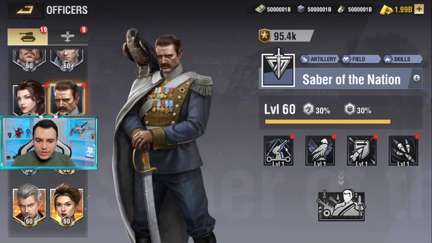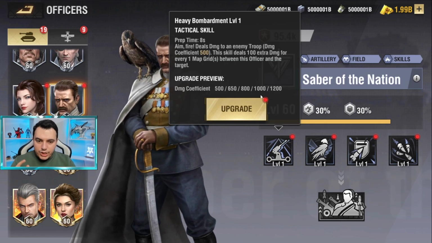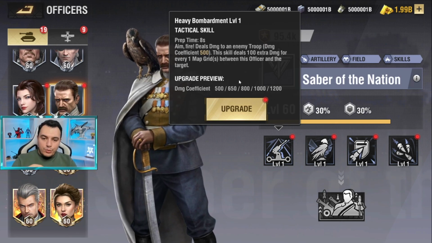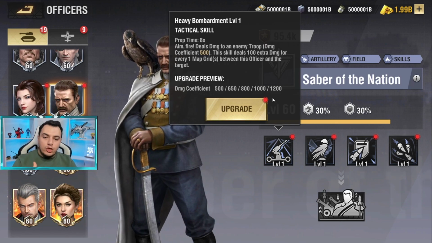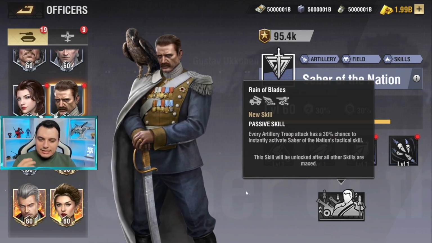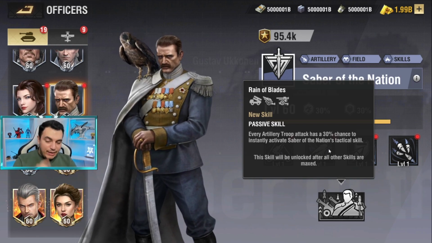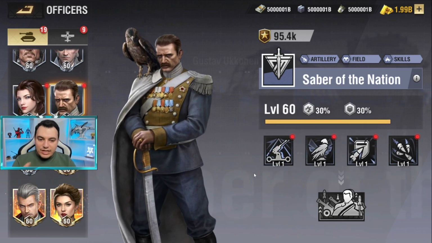So when it comes to that, I look at Saber of the Nation, but then again, Saber of the Nation only works really well if the troops are actually far, because his initial damage coefficient is only 1200, and that is not that great. However, if he is maxed out and awakened, then definitely go for Saber.